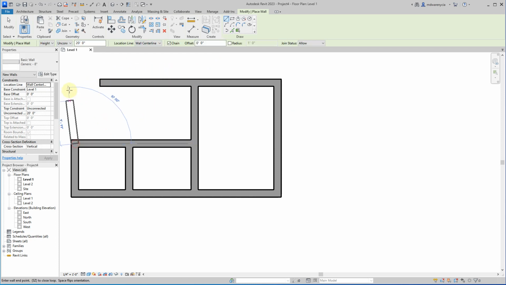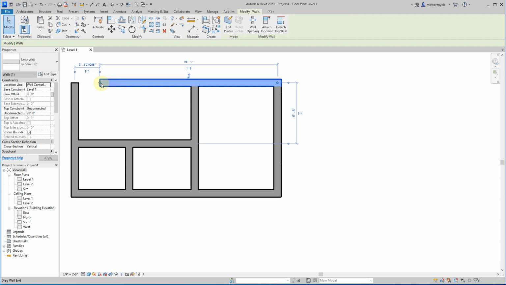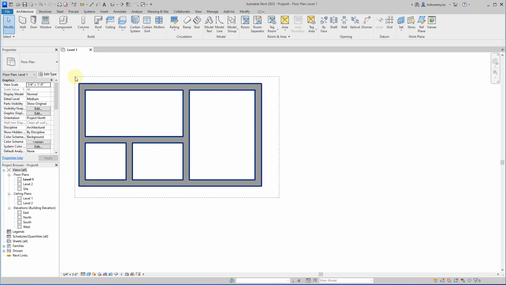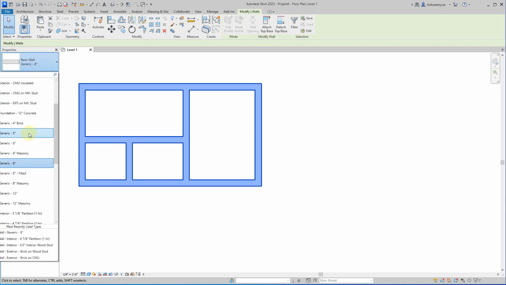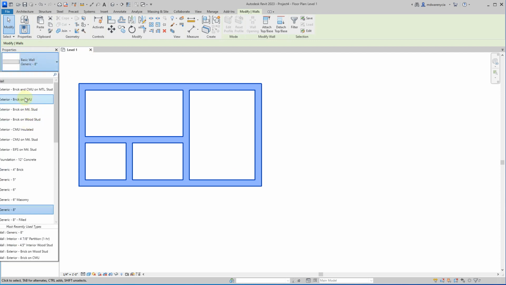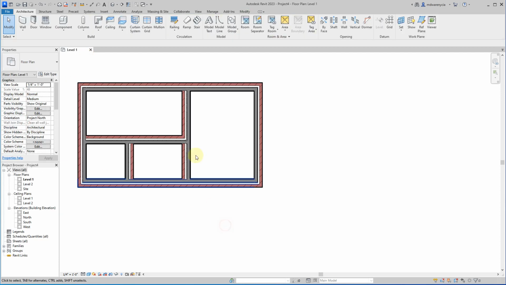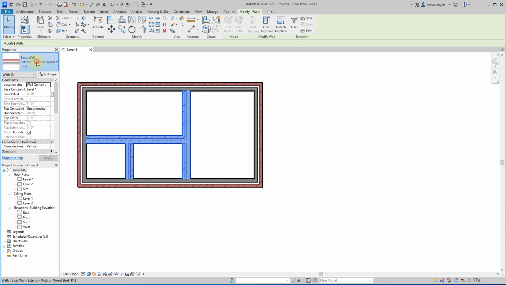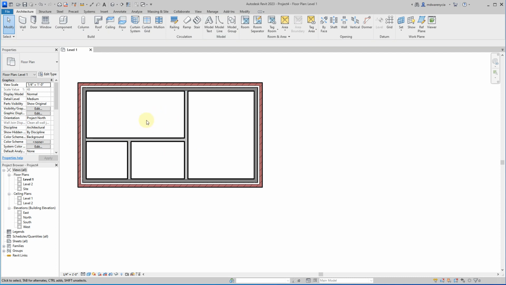Let's take that all the way up. Okay, so you go through, you put all your walls together, you think everything's perfect, and then you go in and you change all your walls to something else, and then you change your interior walls to something that's completely different, and your room size has changed drastically because of that.